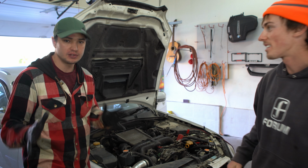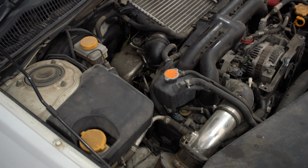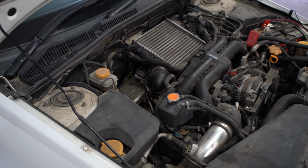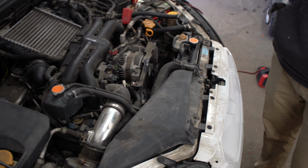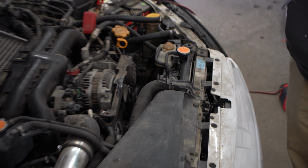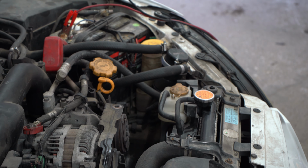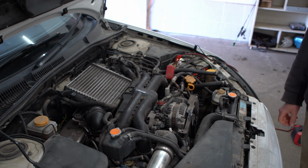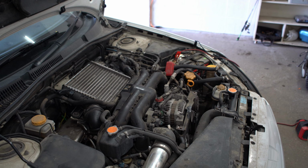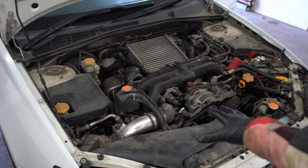So basically, we know there is an oil consumption problem here. There are some things that are raising some attention. There is oil all over the turbocharger. It is clearly blowing out oil everywhere. I also can't help but wonder if it has high blow by because of the oil catch can. That kind of makes me wonder if it does have blow by, just because I feel like someone would put a catch can on if they were trying to alleviate excess crankcase pressures.